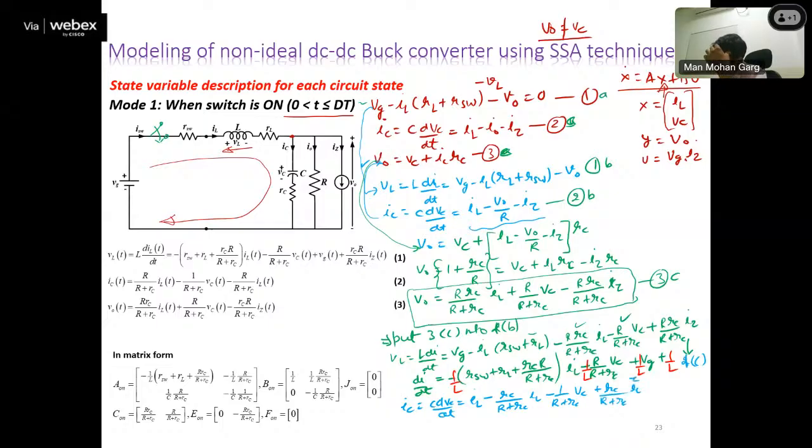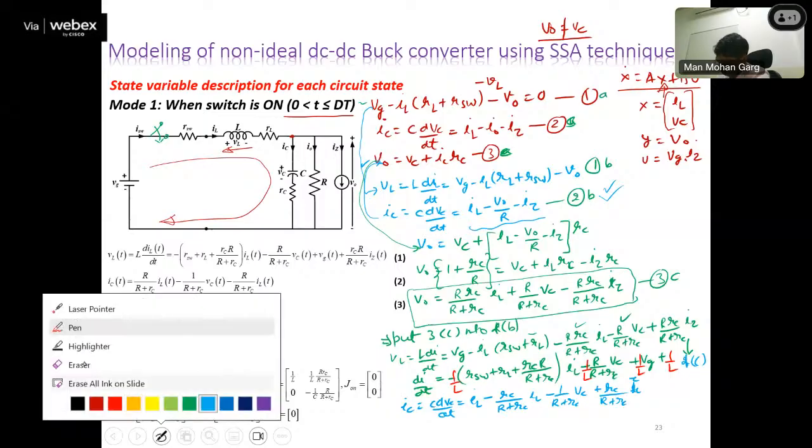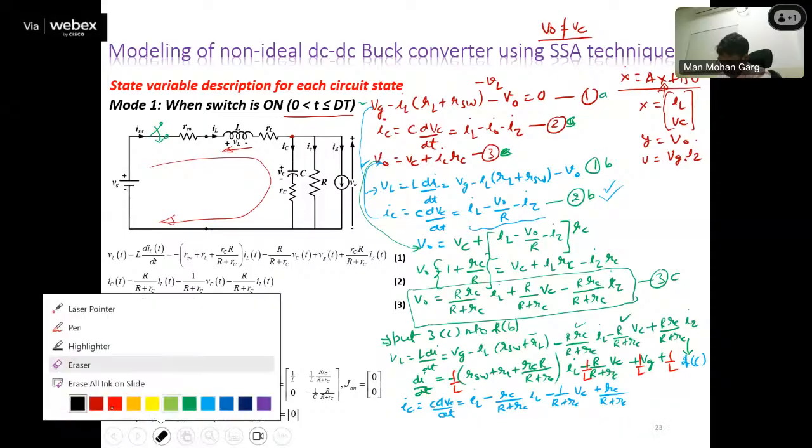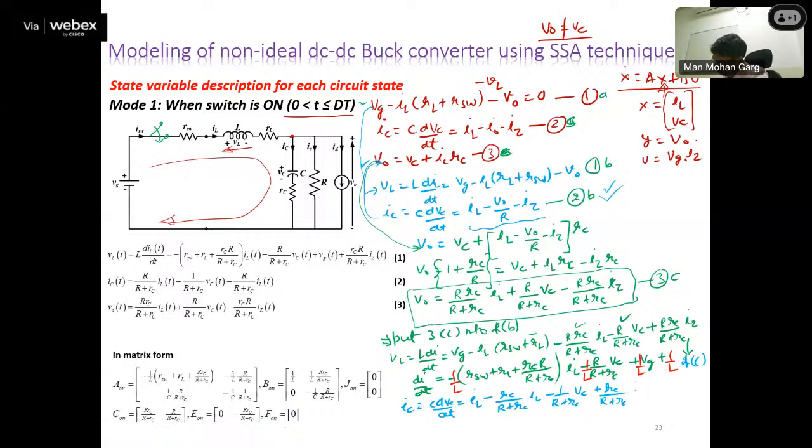So we are putting these values in this 2b, right? Value of V naught in 2b. Okay, so we are putting this 2b equation. So IL minus V naught upon R, just divide this equation by R, and we'll get this term. So this is IZ, and your original IZ will be there, minus IZ. So just simplify this. So this is C dVc by dt.